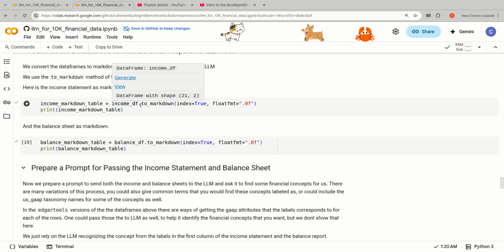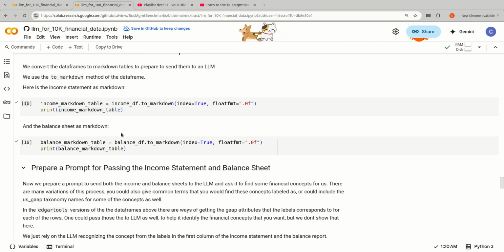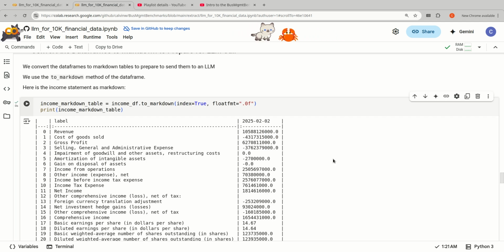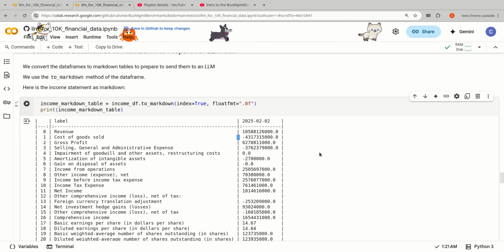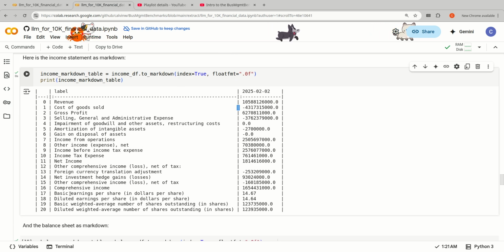Now we're actually going to take the current table that we have and convert it to Markdown so that it's a little more apparent to the LLM what we're passing it. The LLMs really understand Markdown very well, so this makes sense to change it from a text-based version to Markdown. And so you can see what this is going to look like after we print it. It's got nice formatting for the two columns with these pipe symbols in between. And so this is the version of the income statement we're going to pass.